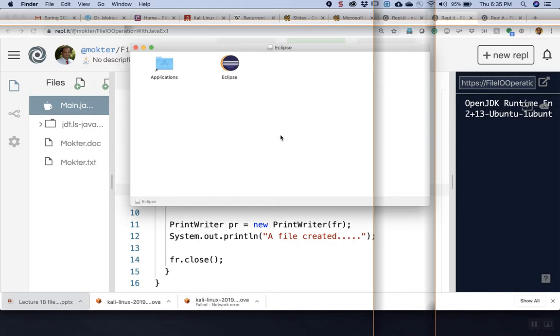So please practice this. I have nothing more to discuss for file input output operation. This is your task, and you need to practice. For the test, you will not be asked to write an entire code for read write operation of a data file, but you may be asked some simple questions about some methods.